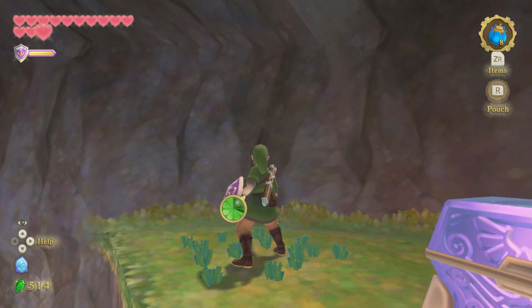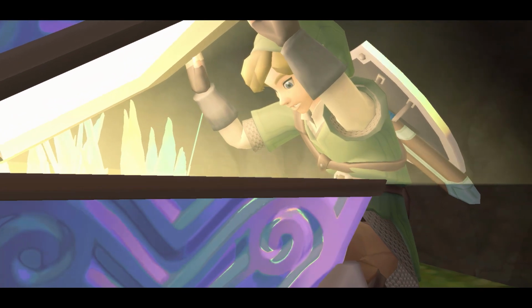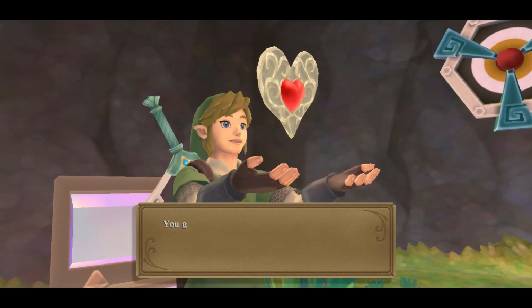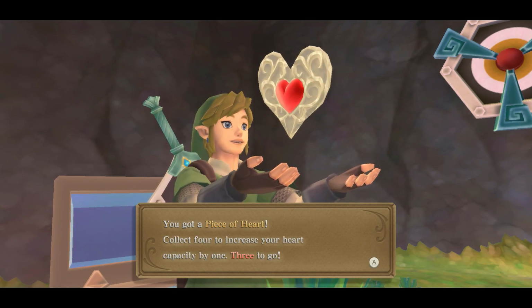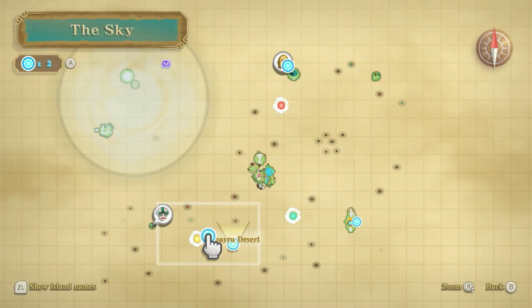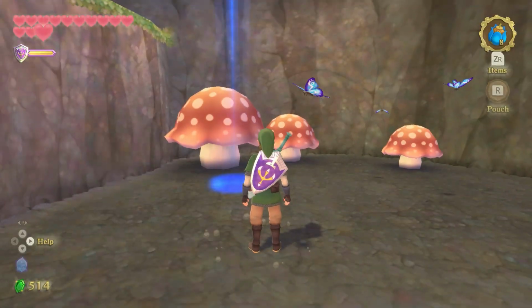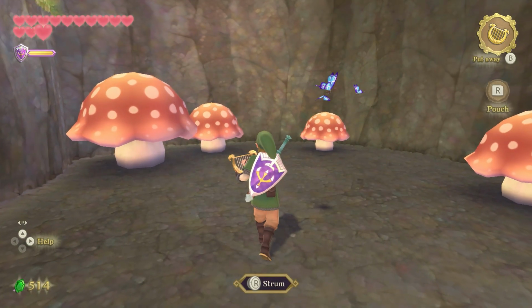I'm pretty sure this is another heart piece. Let me just check. It could be a heart piece, but I just want to make sure. Okay, yep, this is the 13th heart piece. Pick this up in the island with the hole, just east of Lanayru Desert. Yeah, good enough. Let's go ahead and remove this beacon as soon as we play the harp here just in front of these butterflies.